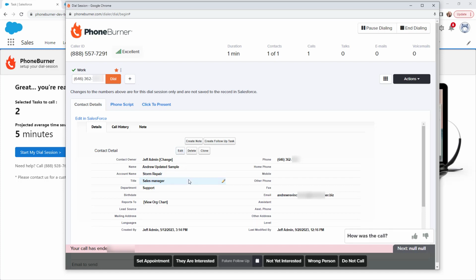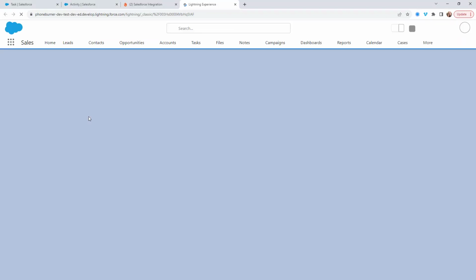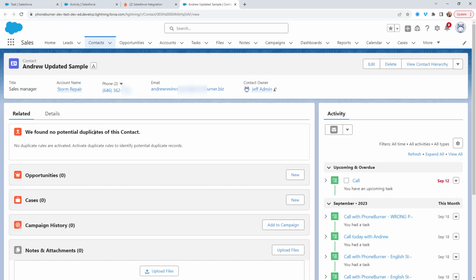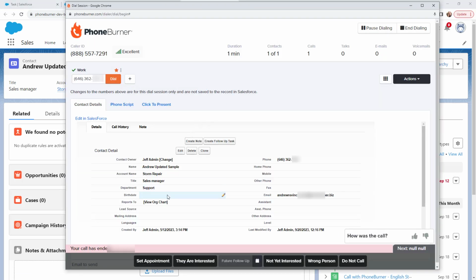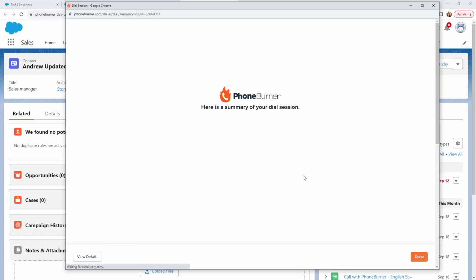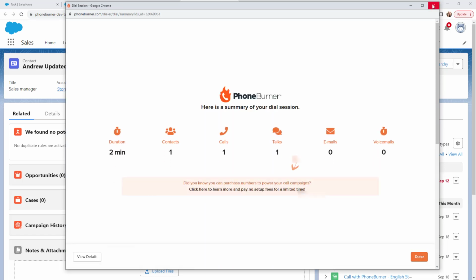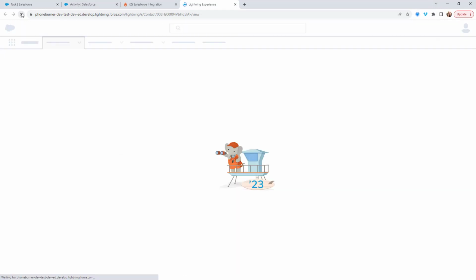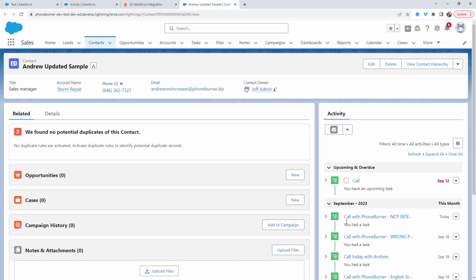Any updates I make to this contact record will update that record in Salesforce. And of course, if I click on Edit in Salesforce, it's not going to take me to the task, it's going to take me to the contact record, which in most cases is exactly what I want to do. Here you can see that past due call listed there. And of course, anytime I disposition the call, let's say he's not interested right now, so I click that Not Yet Interested button, my session ends. Let's go ahead and close that window. Let's refresh that record, and you'll see that that call was logged to that contact record.